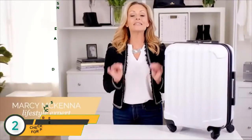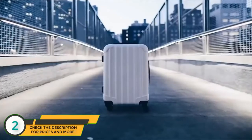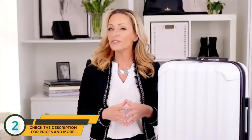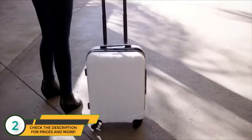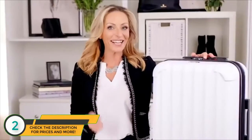With baggage fees going through the roof, it is crucial to have a great carry-on bag because this is going to save you a ton of money when you travel. If you pack only one bag, on average, that's $50 round trip. Meet the Genius Pack Aerial Spinner — and true to its name, this guy is genius.